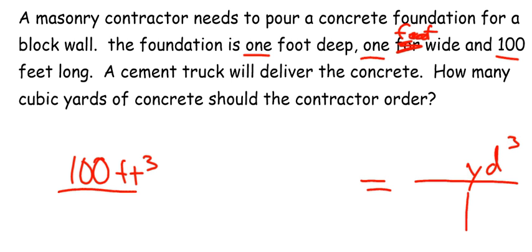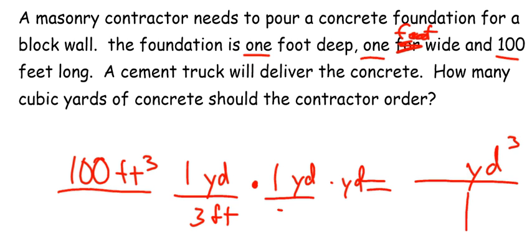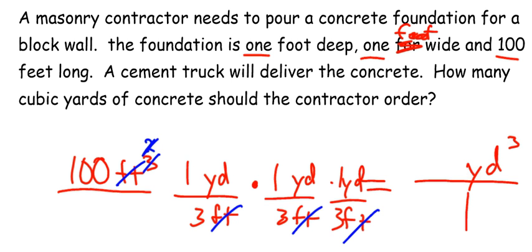And once again, we want to eliminate feet. Because we're going to need yards times yards times yards again to come away with our answer. So that's 1 yard over 3 feet, 1 yard over 3 feet, and 1 yard over 3 feet. Now, this foot is going to get rid of 1 of these, so now we have feet squared. This foot now gets rid of squared feet, and this foot gets rid of our last foot. So our foot label is now gone. Our yards give us our yards cubed.